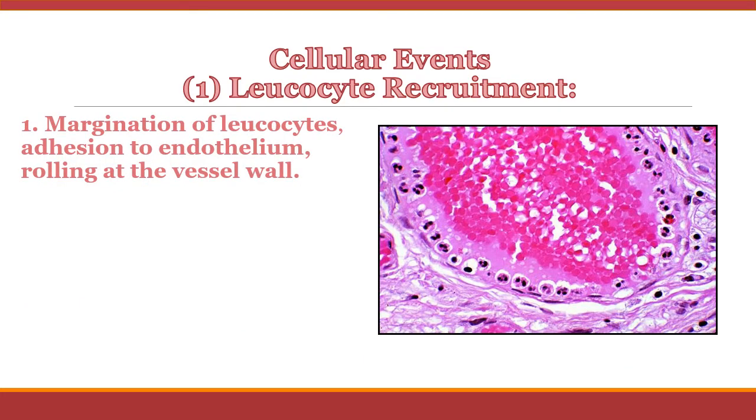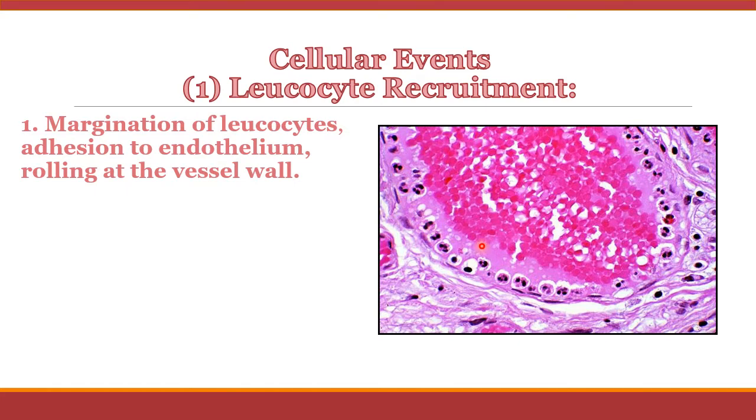So again, the first step is margination of the leukocytes. As we agreed before, we will see this margination when the white blood cells or the neutrophils specifically leave the central axis or the central column of the blood, if they were wandering around here in the bloodstream, to the periphery of the vessel. Then they are going to roll over the endothelial cells in a process called rolling.